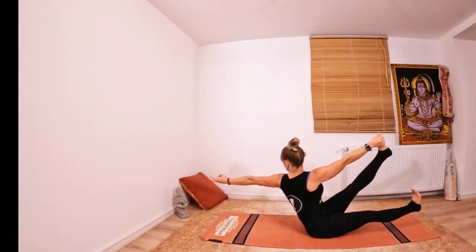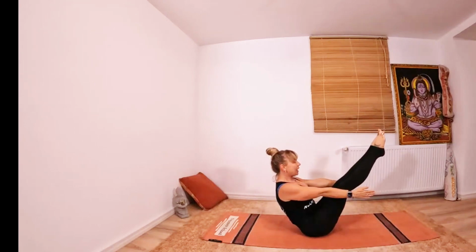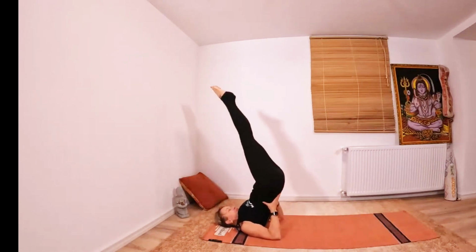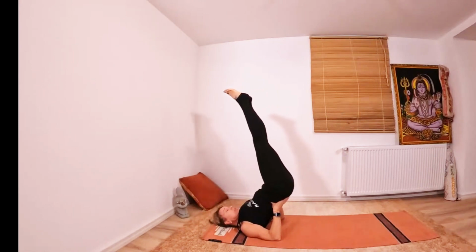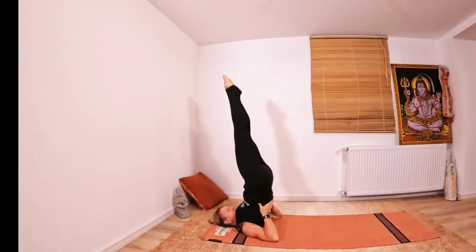Breathe in. And breathe out. Inhale, come back to the center. Exhale, place the back down. If it's in your practice, slowly come into your Viparita Karani. Or if it's in your practice, just slowly come into your Sarvangasana.